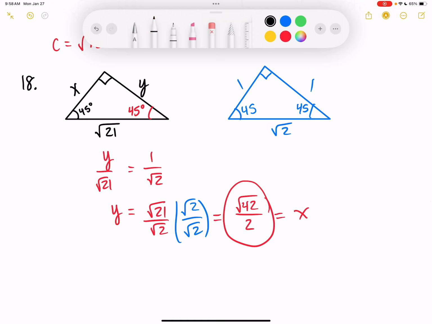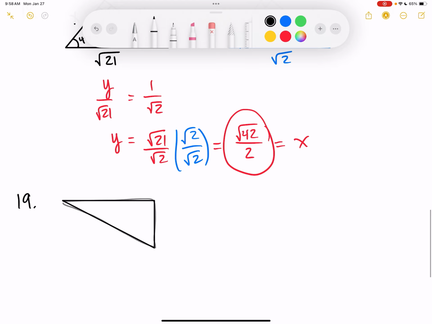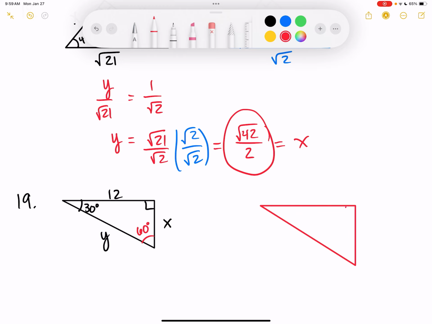I'm going to, again, I don't normally do this, but I'm going to do one so that we see it for practice. Number 19. My triangle disappeared. I like these ones better because you don't have to write a lot more. Oh, it's a 30, 60, 90 triangle. So compared to a regular one, again, I'm going to draw it the same way for comparison.